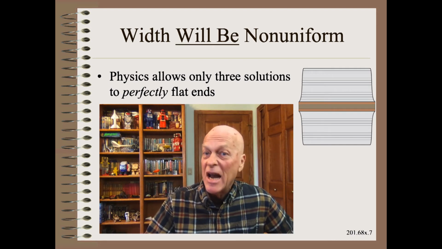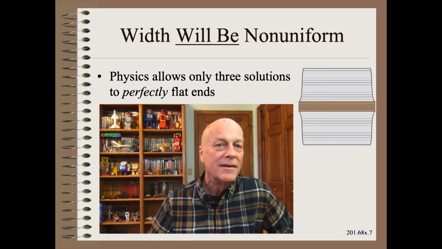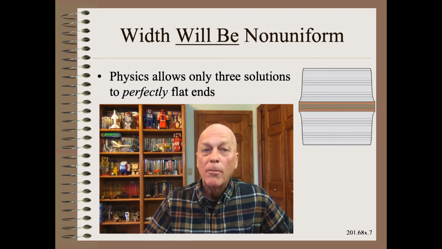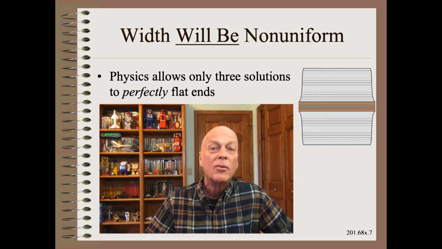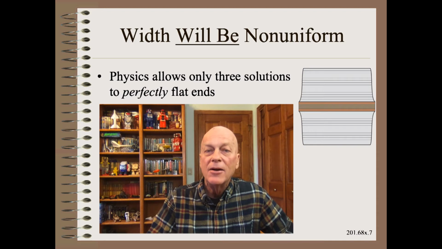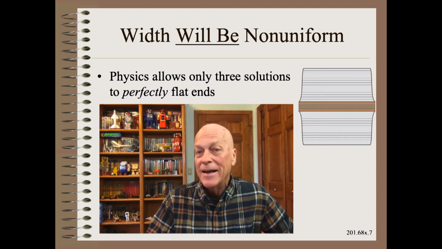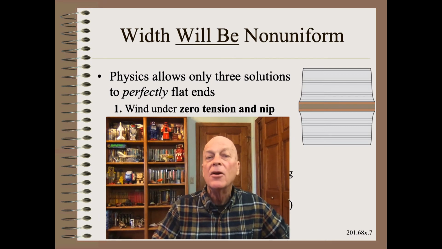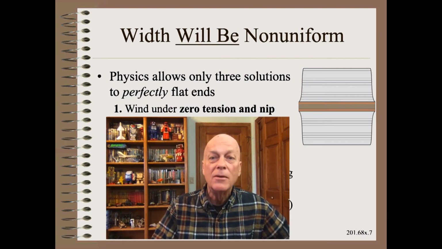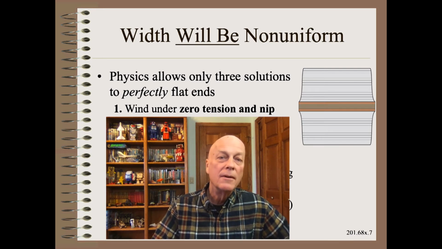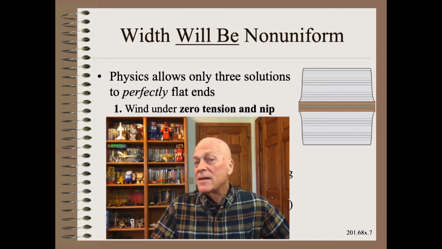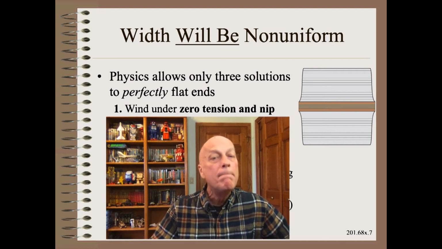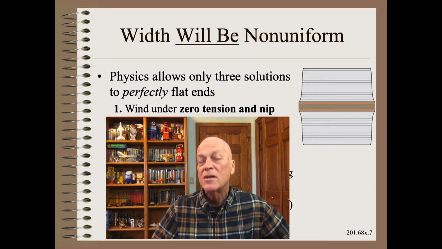Everyone wants to be granted an exemption for their product. Well, there are 4 exceptions allowed by physics. The first we've already mentioned, that is a netting product such as snow fences and pull-through meshes, for reasons we don't need to detail here. For the rest of us who are not winding netting, you have 3 remaining options for perfectly flat ends. The first is to wind with absolutely no tightness. Thus, 0, not merely low tension. Thus, 0, not merely low nip. Of course, that is impossible in the real world. What we can do is minimize the tightness and hope that the result will satisfy your customer.